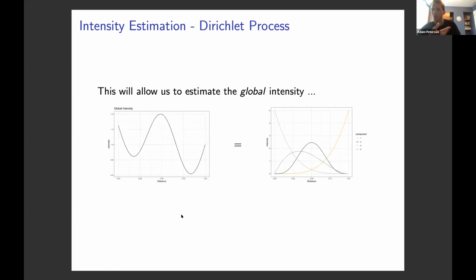So if we used this weighted linear combination of simpler densities, what we could do is estimate the global intensity function, like I said. So this big kind of weird, crazy thing, we could say, oh, this is actually just 4 smaller functions. We could estimate each of these as 4 smaller, simpler functions. And there's some weight by which we want to combine these all to come up with this. And that would be a solution to estimate the global intensity function of all schools, of the exposure from all schools to fast food restaurants.